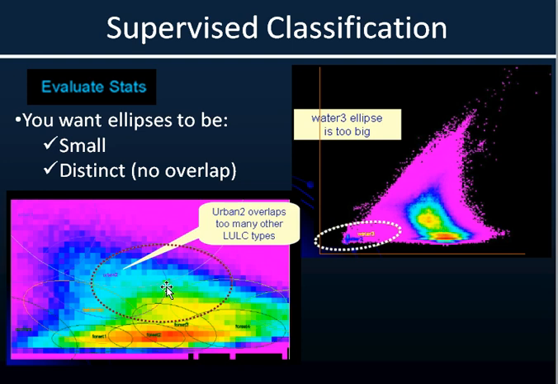And again, we could have known that by looking at the statistics as well, right? We can go into the statistics for each of these training clusters and look at the standard deviation. And remember that threshold. If you're below a standard deviation of 1, then you're probably not really capturing how much true variability there is in your surface feature. But once you get up to, say, 9, you probably have way too much variability to really be able to distinguish that from any of the other surface features.